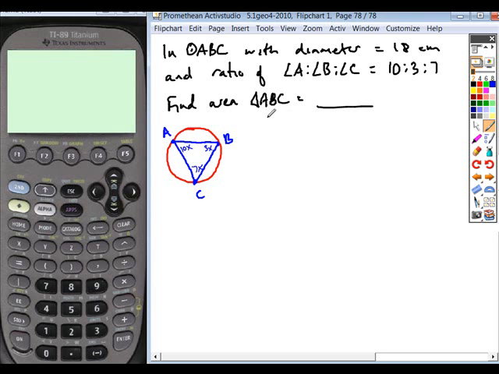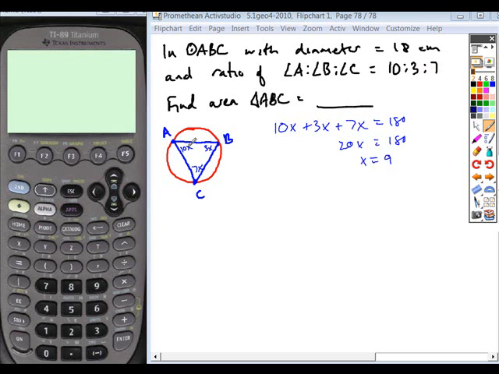If you're thinking of them in this way, what do you know that all of those angles have to add up to? Sum of the angles is 180. And so if you add these together, you get 20x equals 180. Divide by 20, you get x is 9. So you could plug these in and actually come up with answers for this.